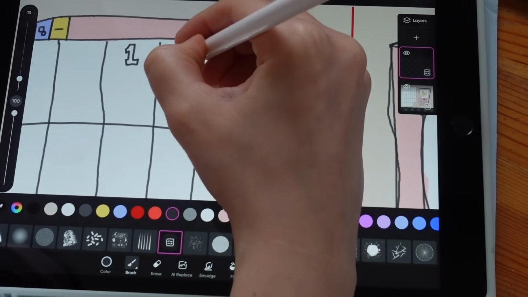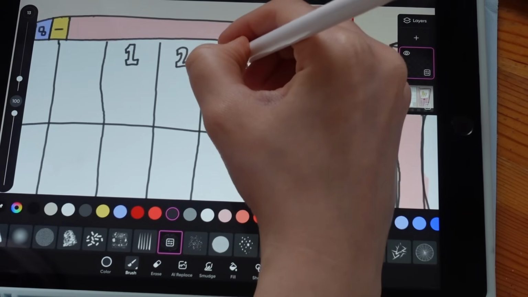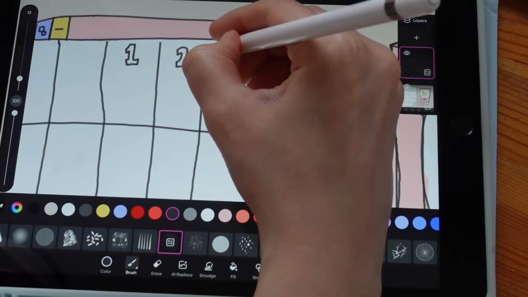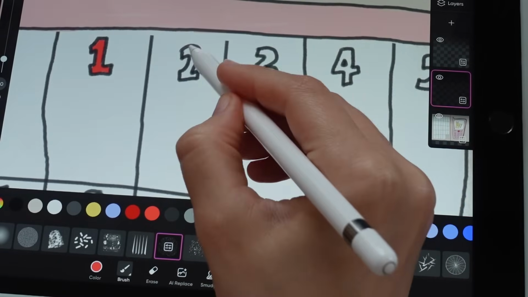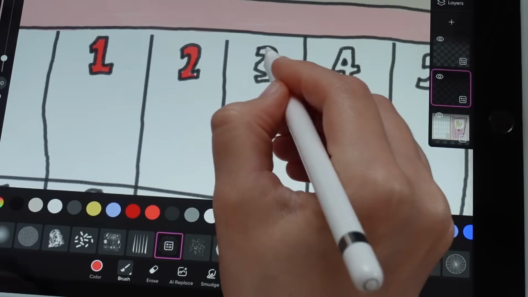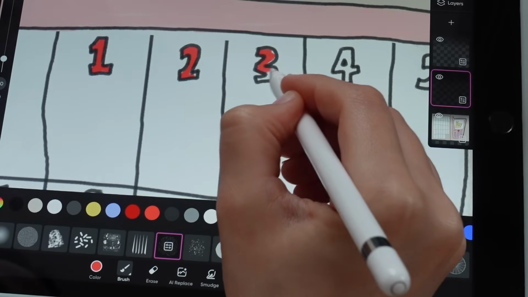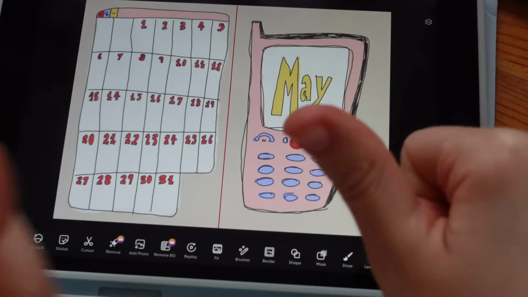I'm going to leave everything blank throughout this video because obviously this is just my bullet journal setup, so I'm gonna be using it throughout the month. Usually what I put in these little dates is just birthdays or holidays or trips or any events that I have coming up that I know straight off the bat will take up a whole day. I don't bother putting in meetings and stuff like that.